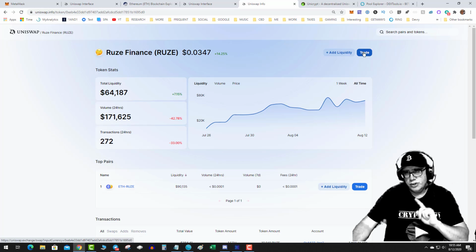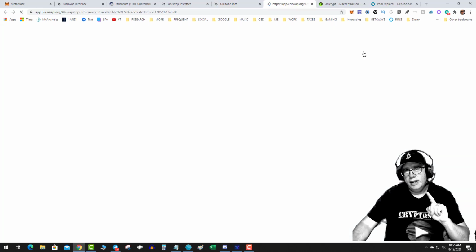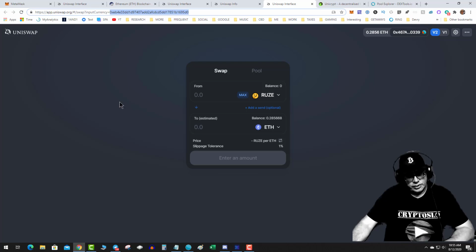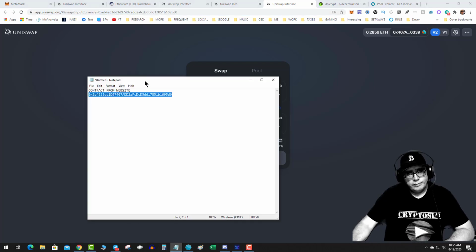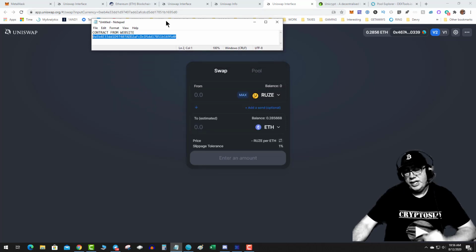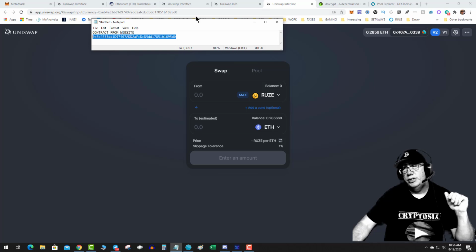And then Uniswap also has a trade, so we can click that. Now, note the contract. The contract matches the contract that we found on the website. So far, so good. It's looking like this is the real Ruse coin that your buddy told you about.